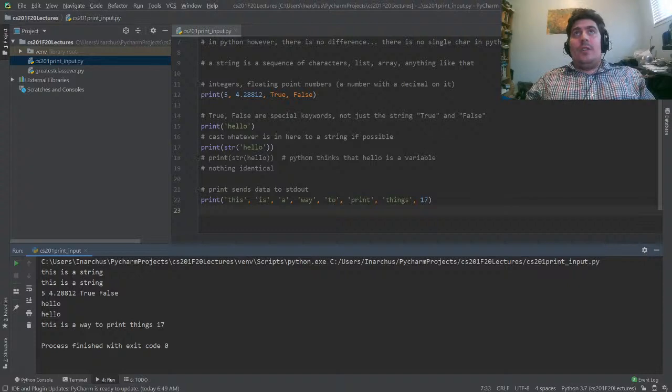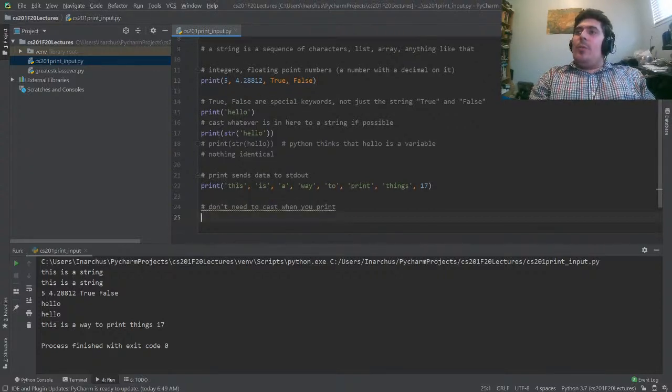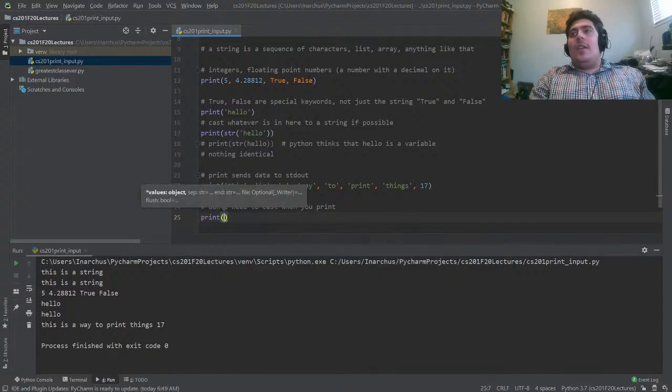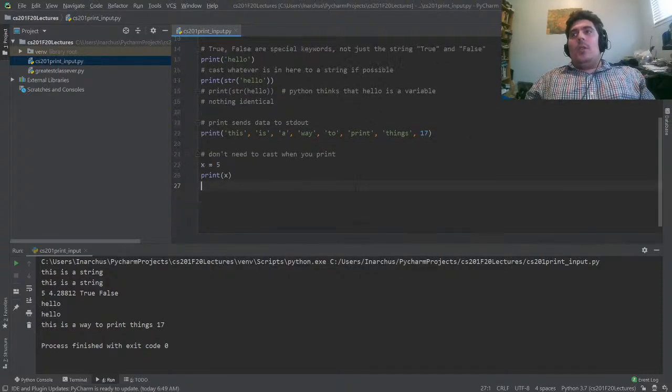Your question is, if you have a variable x equals 5 and you want to make it into a string, yes, that's called casting. But as it turns out, you don't need to cast when you print. The reason for that is that print will understand anything that is printable. Let me just do your example, x equals 5, and I'm going to print out x, right?